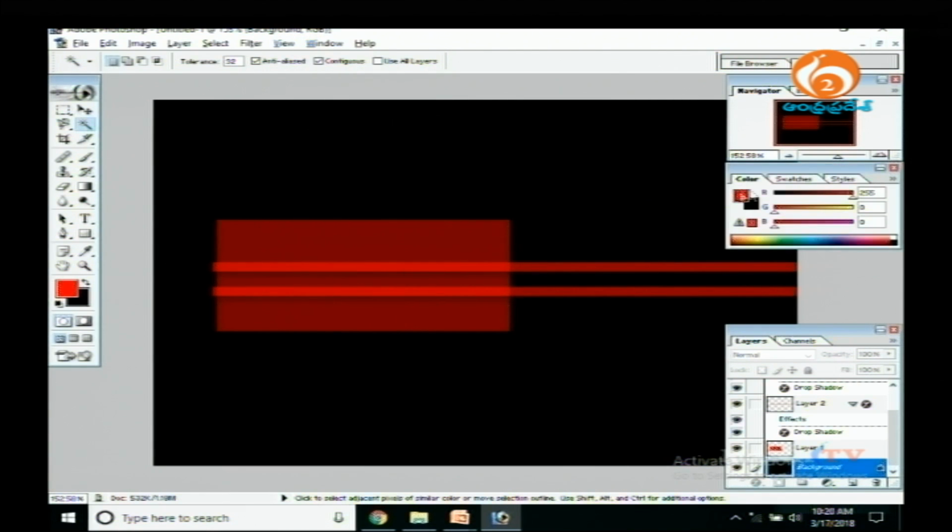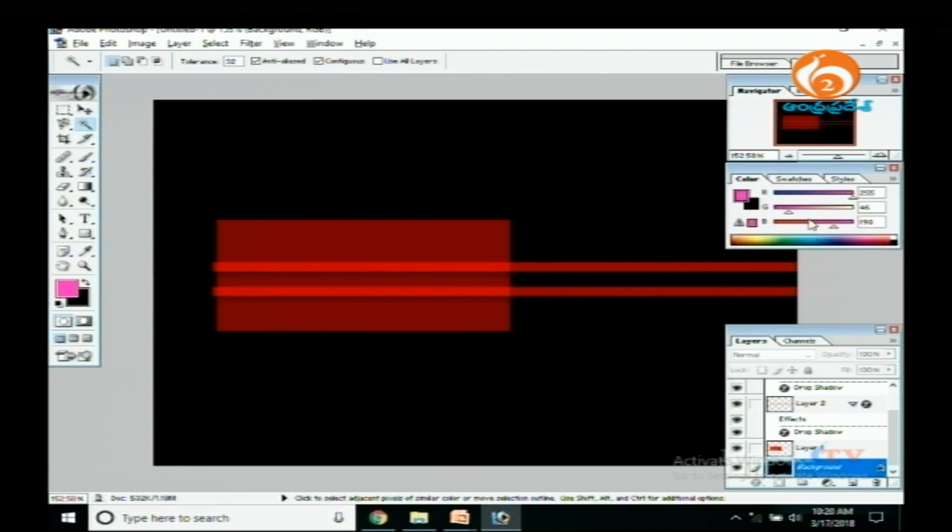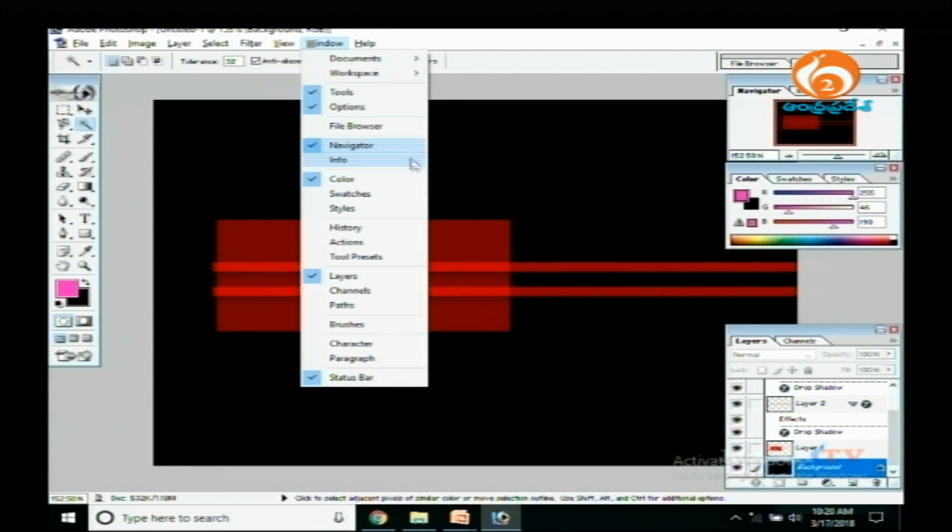And then color is of course very much important because what color you are working on is also important, isn't it, guys? At the same time you have swatches here, you have style here. So anything you can basically work on it. Advantage of working on colors, usually professionals will love to put this color panel in the interface.